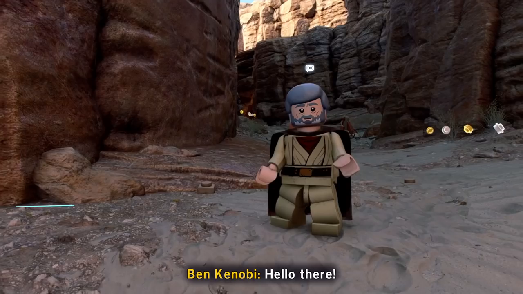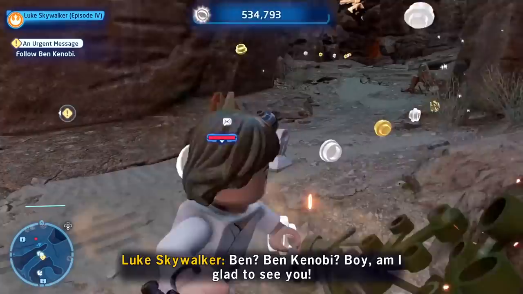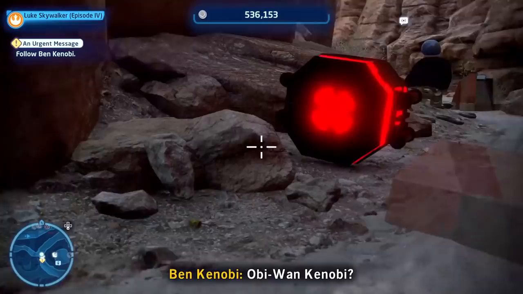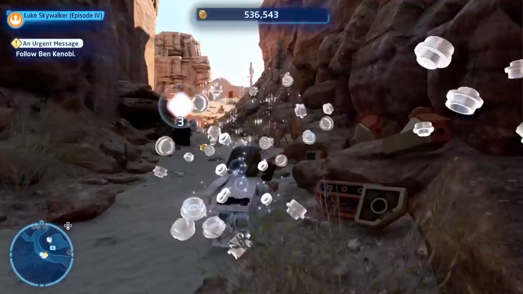Hello? Hello there. You're fortunate to be all in one piece. And it's Ben? It's Ben Kenobi. Ben Kenobi? Boy, am I glad to see you. Tell me, young Luke, what brings you out this far? This little droid. He tells me he's looking for his former master. Obi-Wan Kenobi? Is he a relative of yours? Obi-Wan Kenobi. Now that's a name I've not heard in a long time. Oh, you know him? Well, of course I know him. He's me.